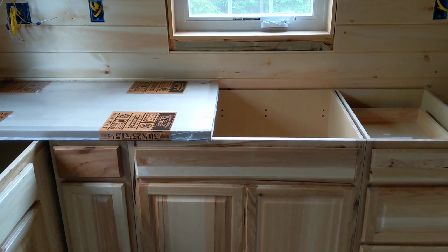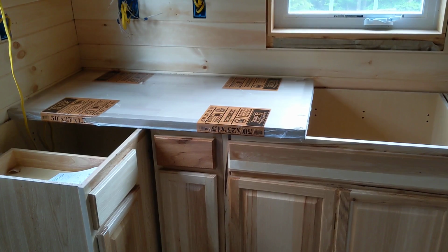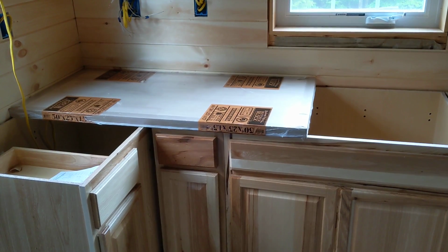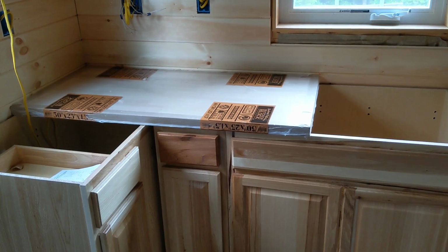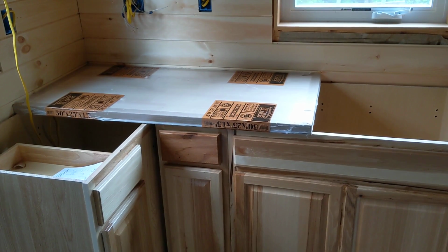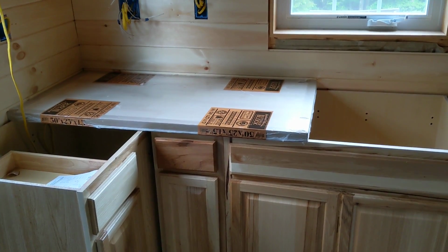And that's the one I have to cut the hole out for the sink. This stuff's heavy. That section there is probably 40 pounds or 50 pounds. So I'm not moving the long one until I plan it out or I get some help.